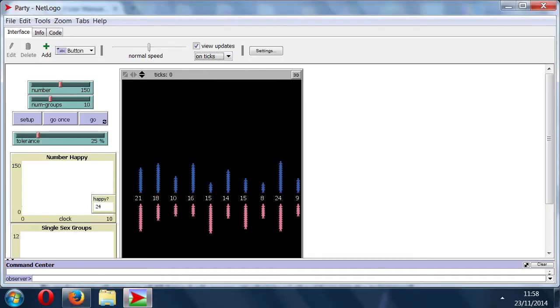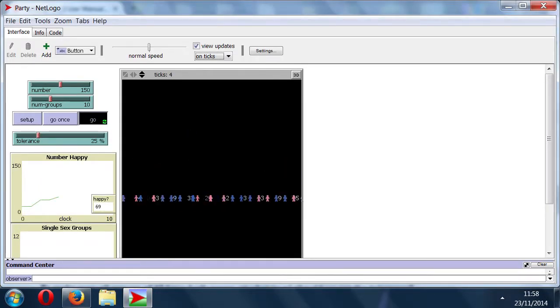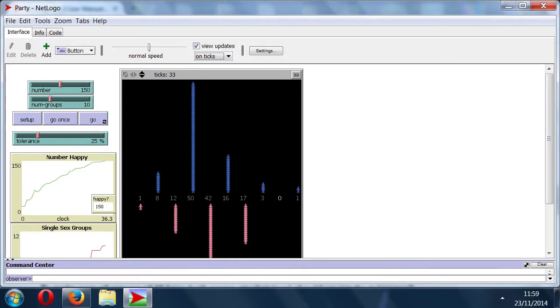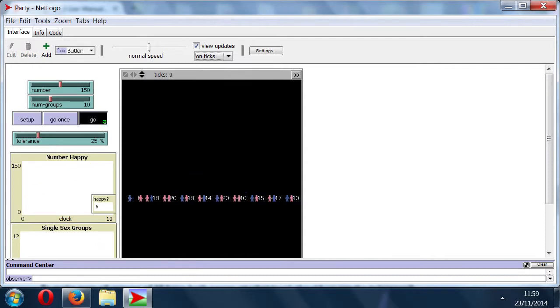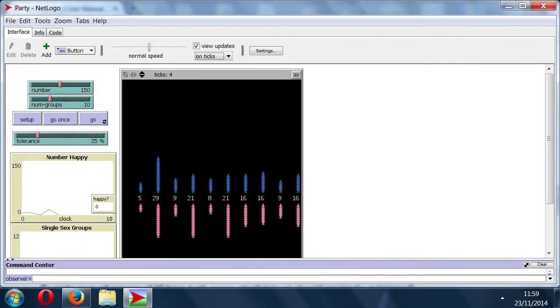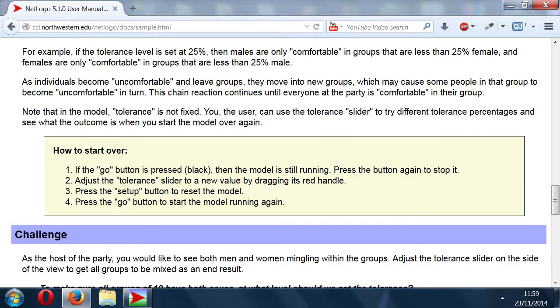I didn't actually do it quite like that. The problem is that when I press go, it does this a bit, so you can't really see what's going on. That's why I did it in a step-by-step way. I think you can probably see it at the end. You press go and it goes, and you can see I stopped it. Basically, the go button with the little arrows at the bottom right is start and stop, and go once just increments the tick once.